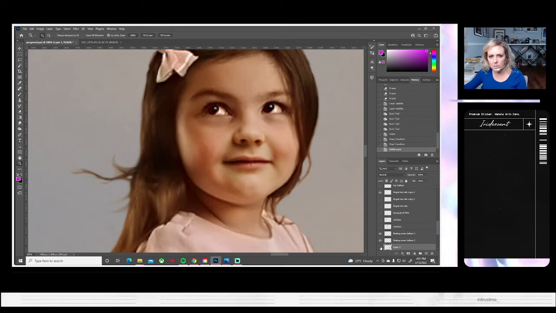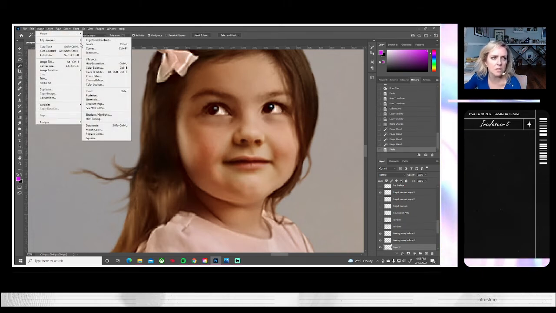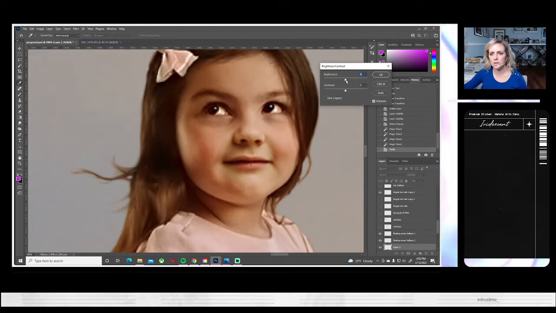So I think what I want to do here, I'm going to name that girl again because she keeps getting, I'm going to take these really bright whites. Oops. And darken them just a little bit because they're so stark.